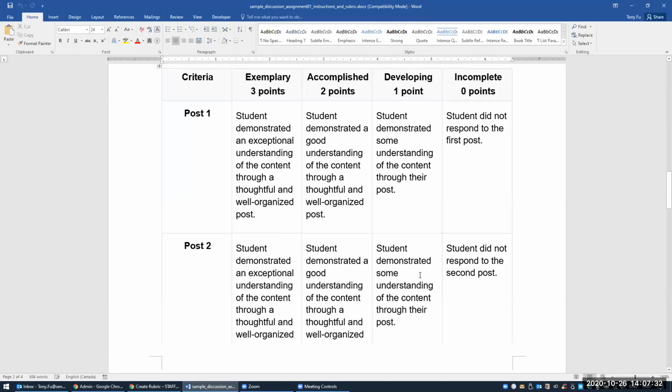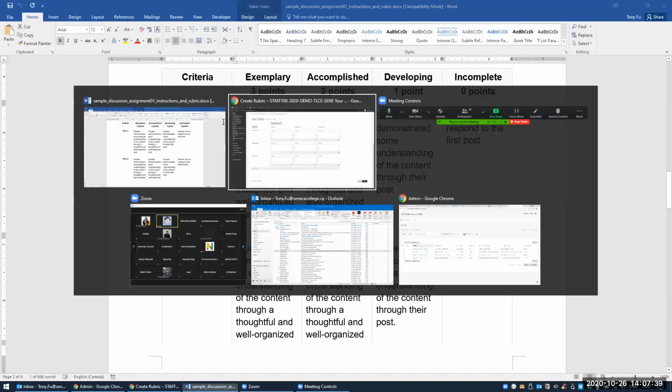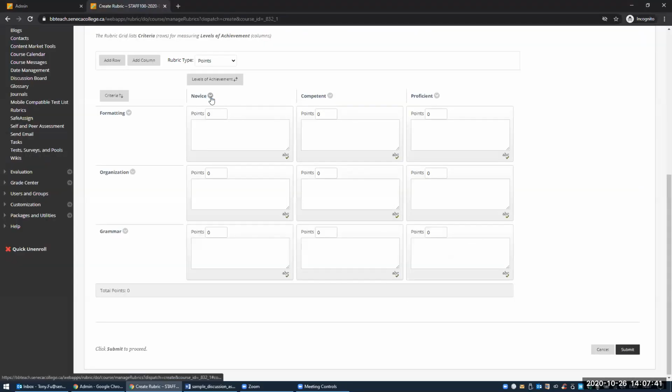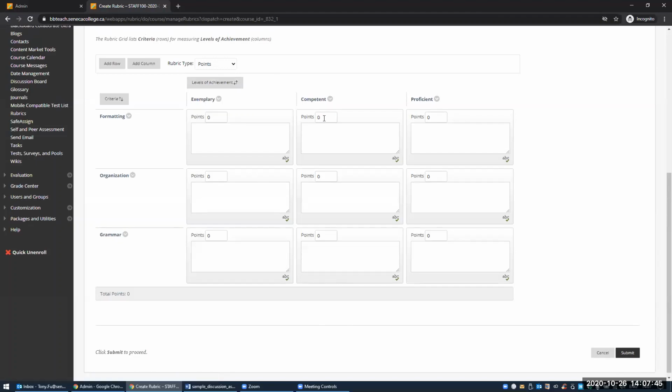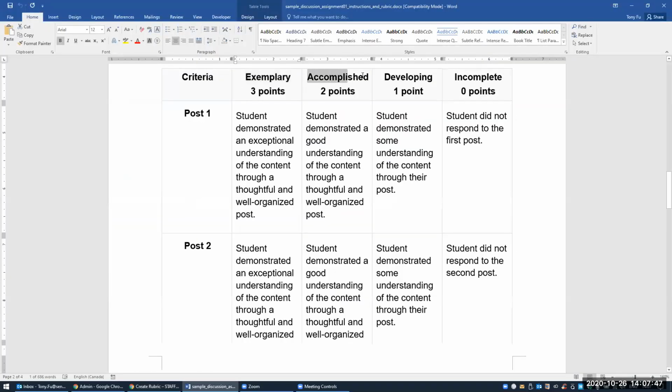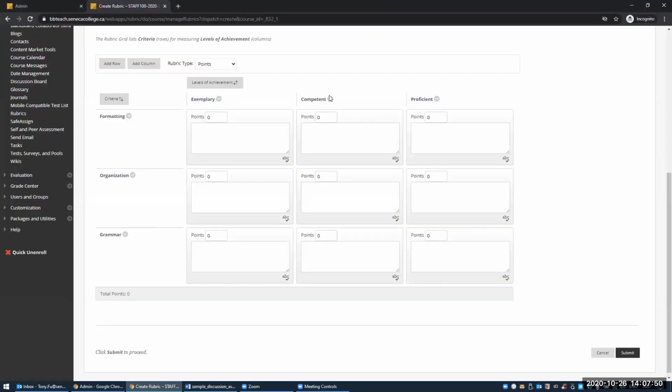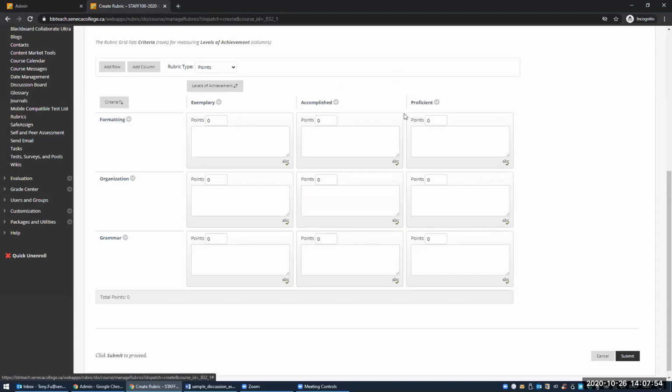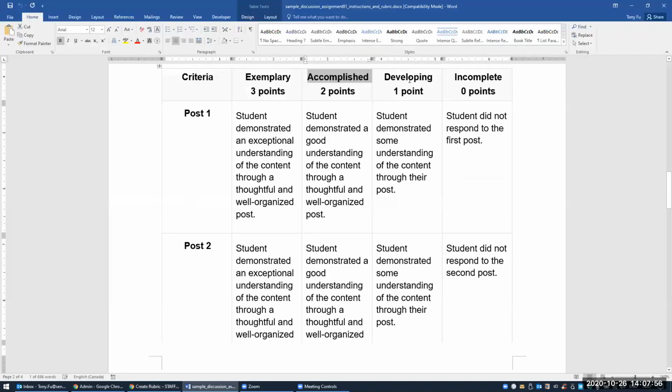I'm going to put these two rows in there just to show you. These are the criteria. So I want to change these. Just paste it in and save. Save, and then one more.